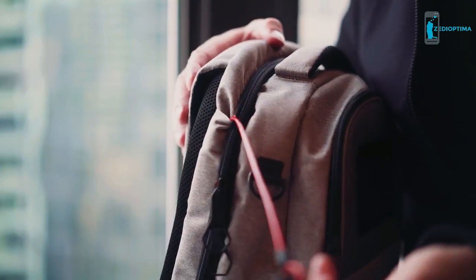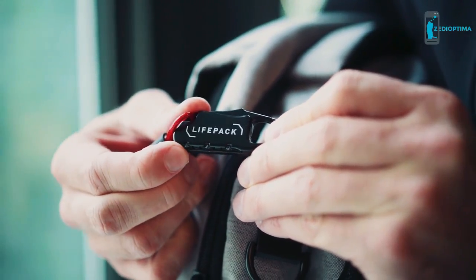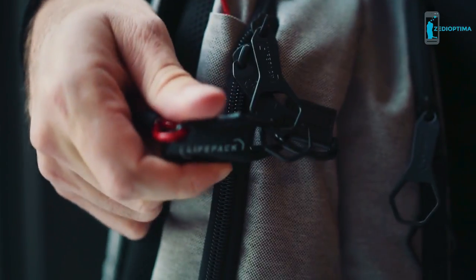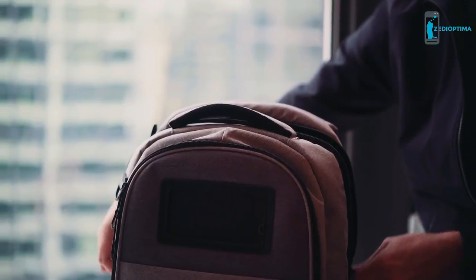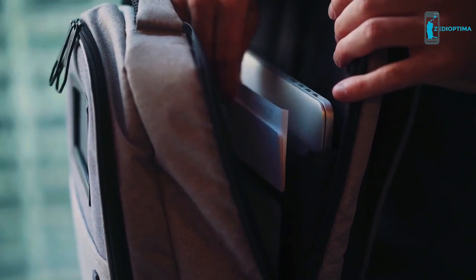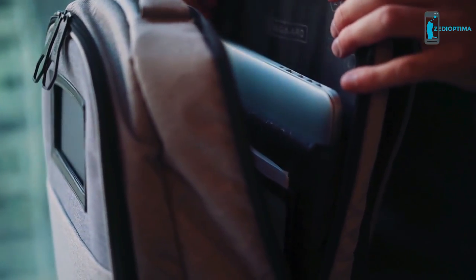It's anti-theft because it includes our patented locking system. This three digit combination lock is retracted from the bag, and is able to lock the bag to something while locking the zipper shut. Or you can just lock the zipper shut when you're on the go. The laptop section is drop-proof, meaning you don't need to worry if you bump your bag on the table — your laptop is safe and secure. There's also a section for loose papers, meaning papers you collect out on your adventures won't get wrinkled and crinkled on your way home.